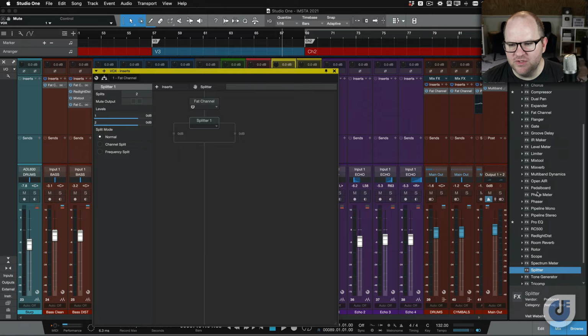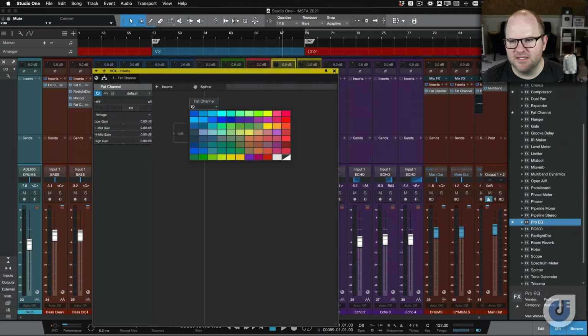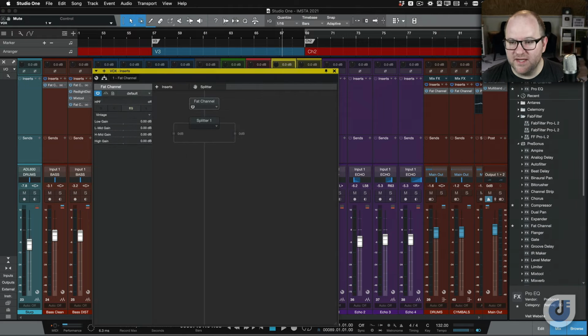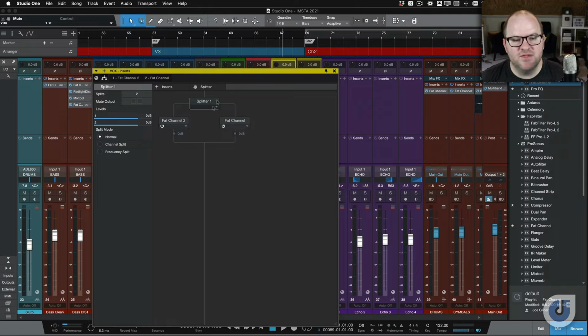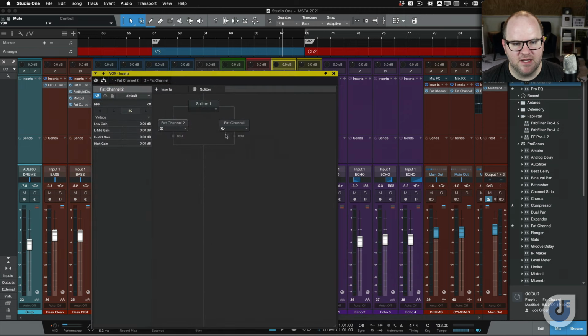And this allows me to do a number of things. So for example, I can have this fat channel. Let's duplicate that. Let's add a second fat channel here. I can have one fat channel with one analog compressor on the left side, and I can have another one on the right side. So right now, this is running in parallel. So it's not left and right panning. I can have light compression here, heavy compression here, and I can do my own parallel compression right here on the channel without taking up a separate channel. I can even adjust the individual volumes of each side right here with these mini faders within there.